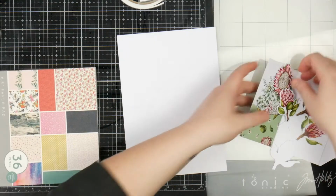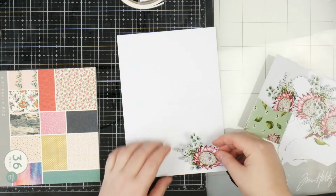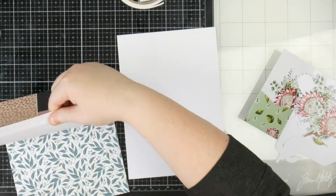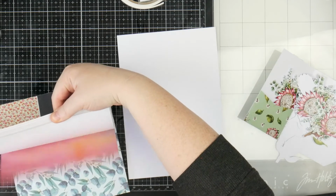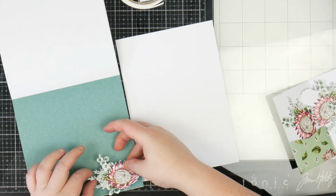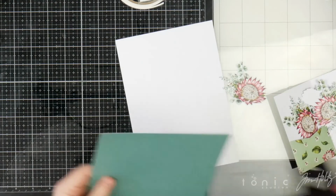Because this has got this absolutely stunning little corner flower, I want to use that on its own, but I thought we'll add in some pattern paper behind it just to give it a bit of oomph. I was leaning towards this green one, but now I think it might overpower the green. Oh no, it still works. So I'll grab that out.